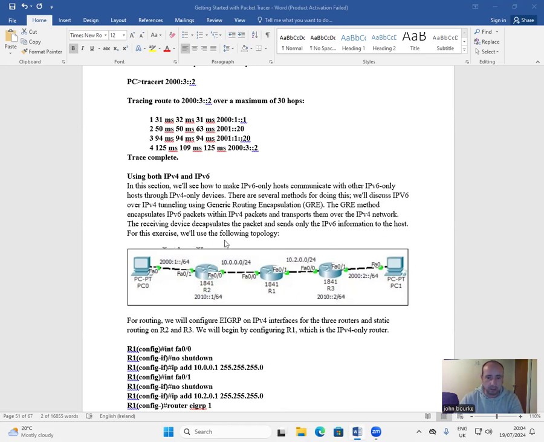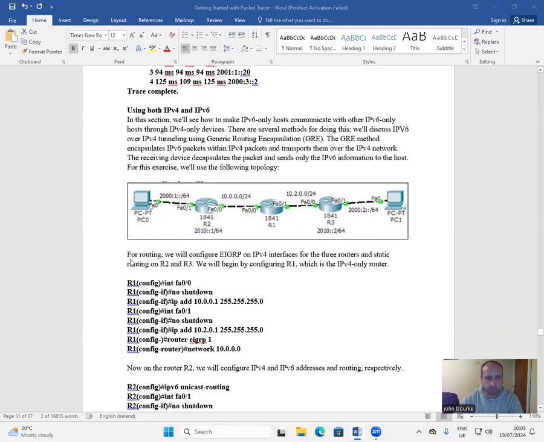For this exercise, we'll use the following topology. For routing, we'll configure EIGRP on IPv4 interfaces for the three routers and static routing on R2 and R3. We'll begin by configuring R1, which is the IPv4-only router. R1(config)# int fa0/0. R1(config-if)# no shutdown.